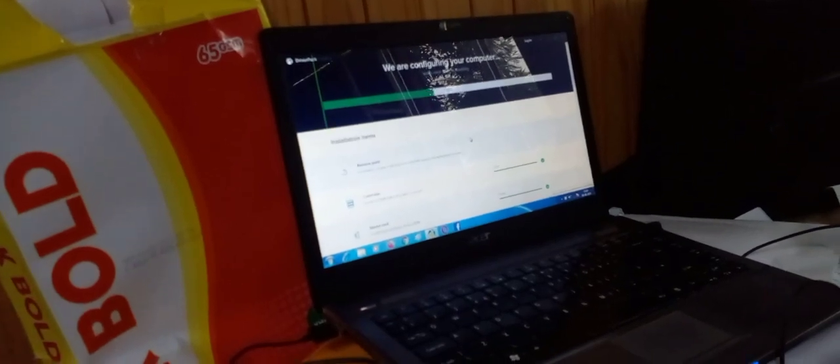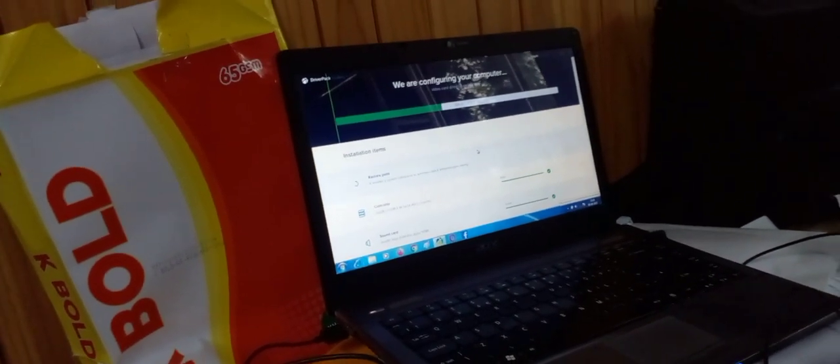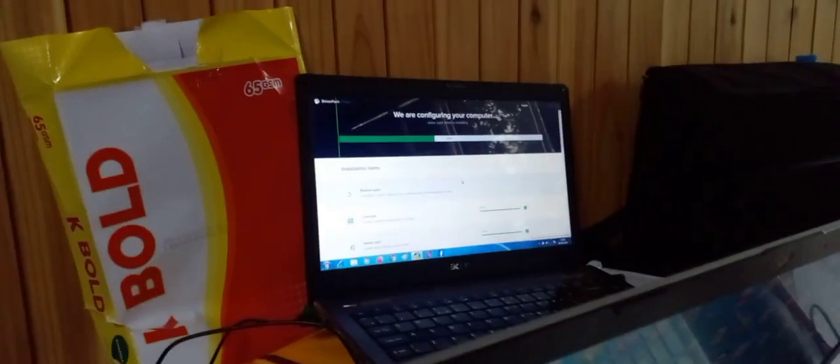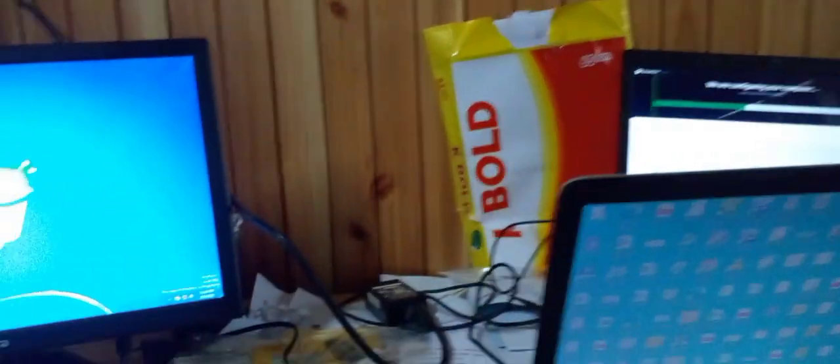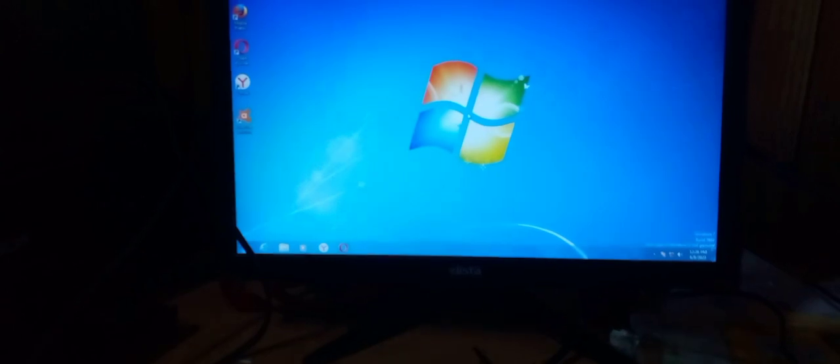So I have to install Microsoft Office. Okay, so I have Microsoft Office 7 and this is another laptop. So here now the driver pack is installing. Okay, so after doing the format and reinstalling the Windows, we have to install the driver pack. So I have the pen drive and I have already inserted it.